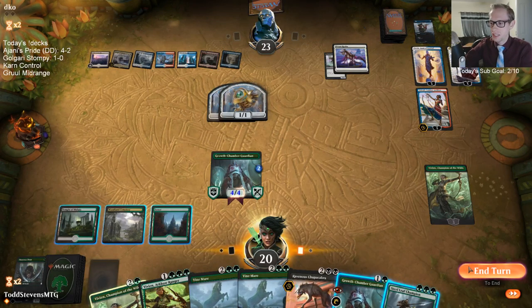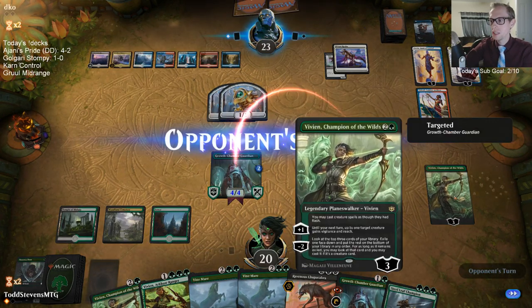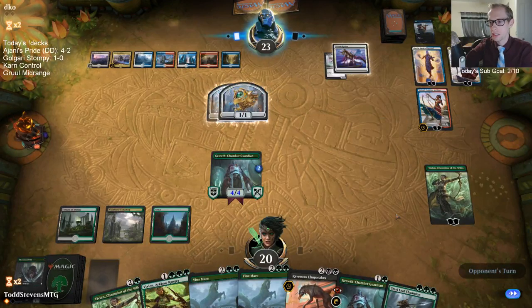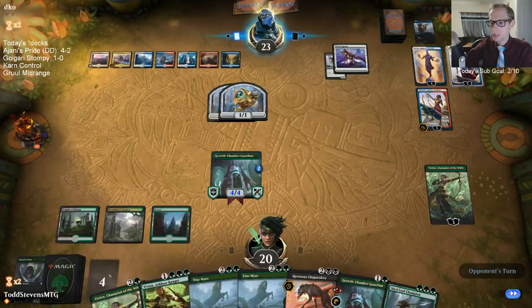We still have not drawn lands. We've been really, really unfortunate with the Vivien. The Vivien minus both times has just been all lands. Well, 5 of the 6 cards were lands.